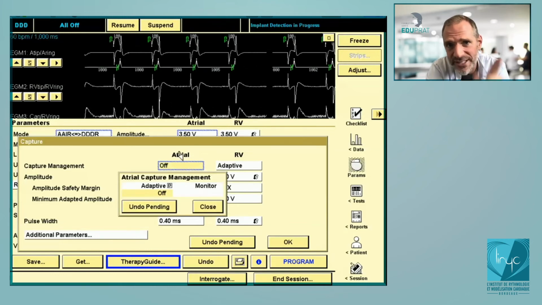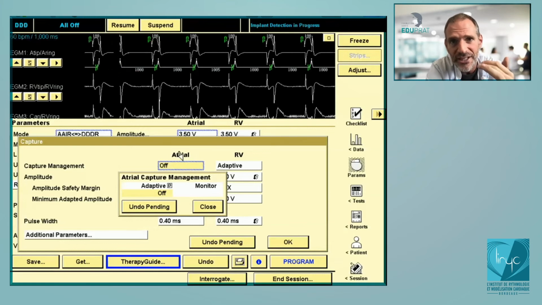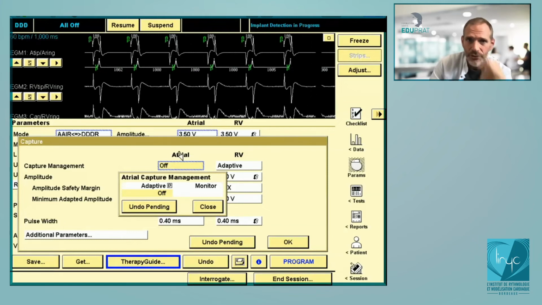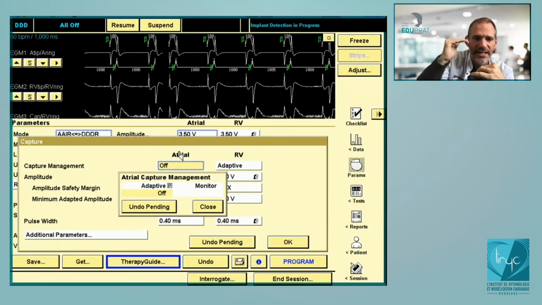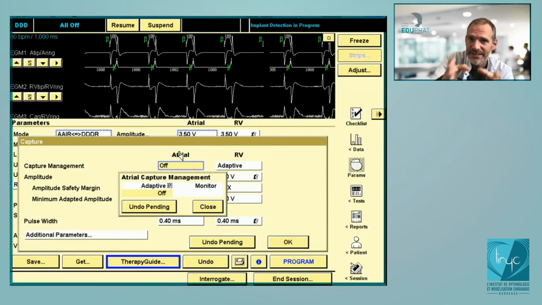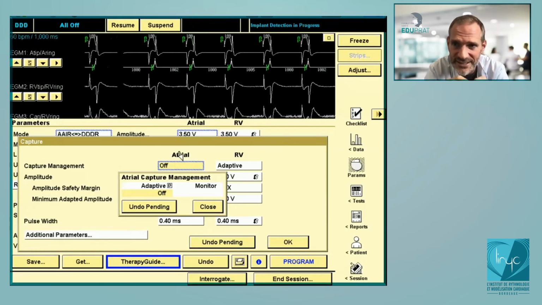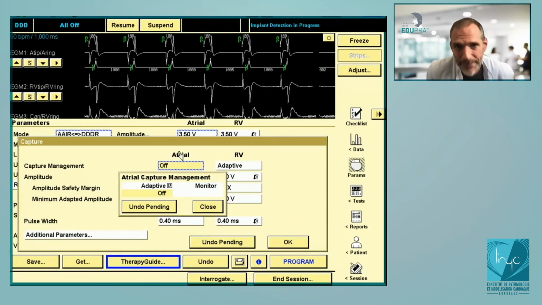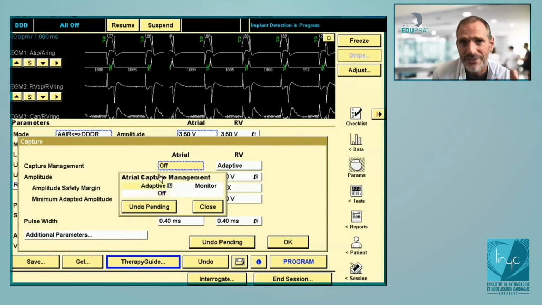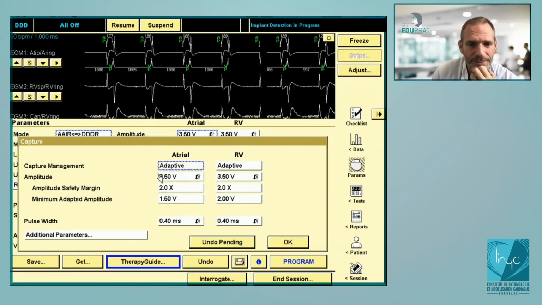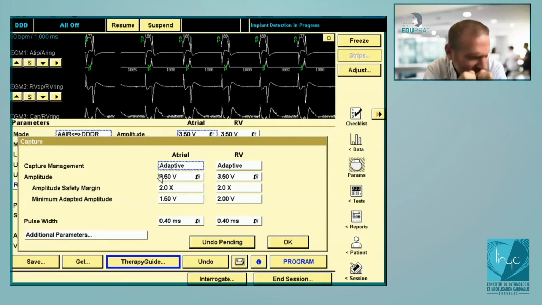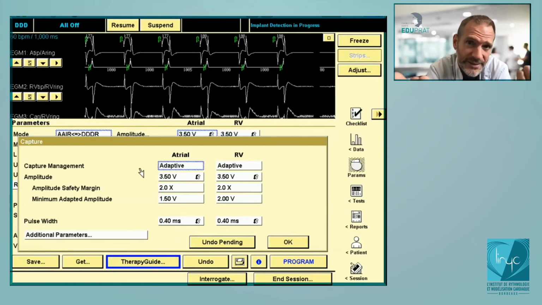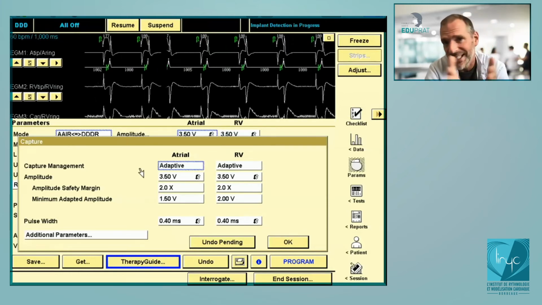Monitor means that every day at 1 a.m., it will measure the atrial threshold, but without adaptation of the amplitude. If you program monitor, then you will have to program an amplitude and a duration, and then it will pace systematically with this amplitude and this duration without adaptation according to the threshold. If you program adaptive, then it will measure the thresholds, but it will also adapt the amplitude. This is important in patients with sinus node dysfunction, of course, because it will be atrial paced for quite a long time. So that's something which is important.